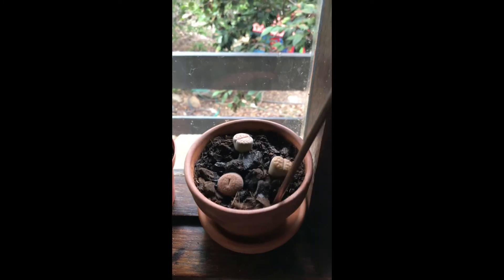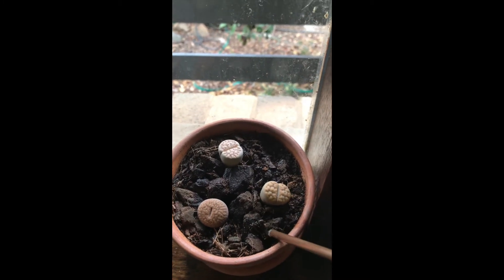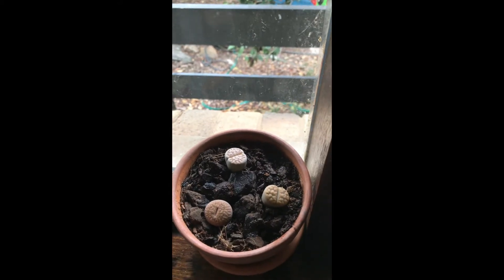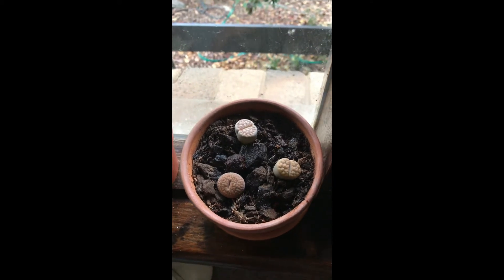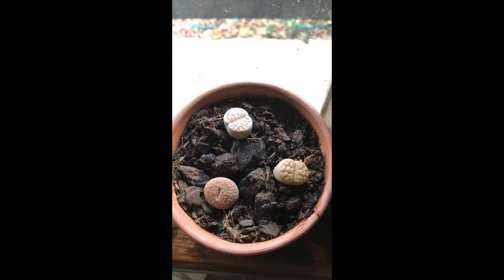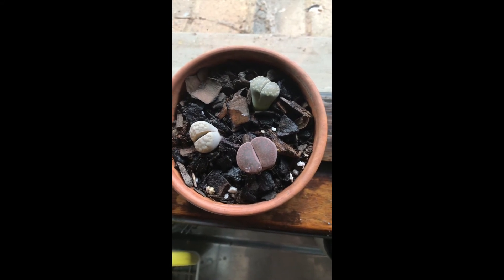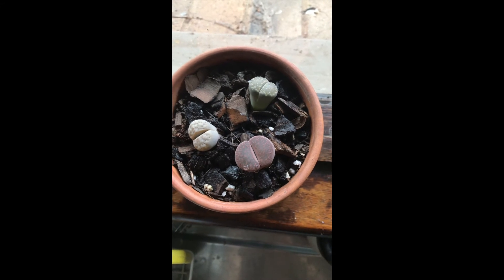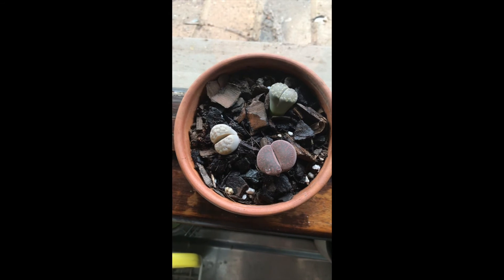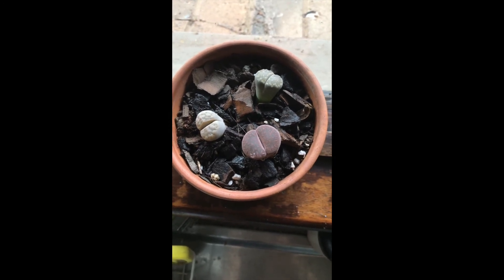After that flower has died, you stop watering until the next spring. A lot of people will kill their Lithops by over-watering, and the Lithops just turns into mush. After the flower has died, the plant gets its water from the residual leaves. So in late autumn and winter I wouldn't water it at all, and during that time the Lithops may also divide into two. When spring comes around, start watering very gradually. Another tip: when the previous leaves have shriveled away, that's your cue — the plant goes through this life cycle over a year where it flowers, the leaves are used for energy over winter, and then in spring it divides into two.